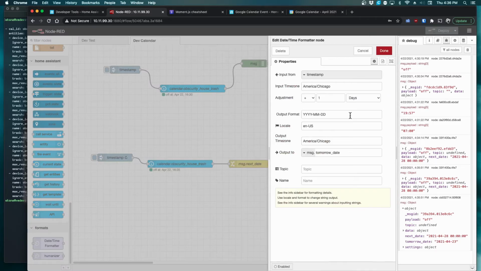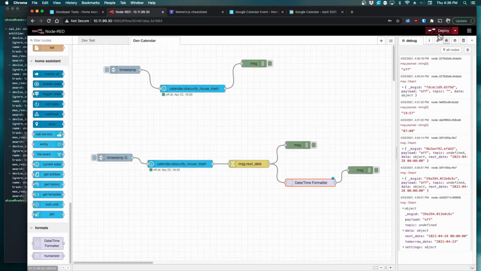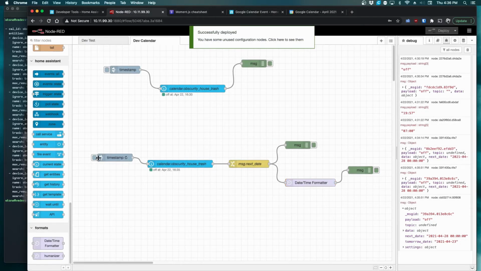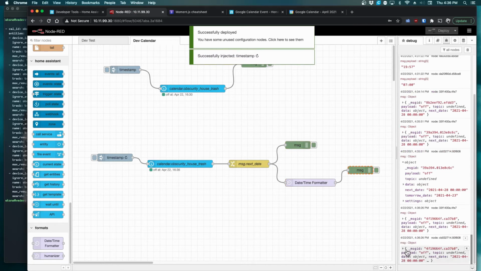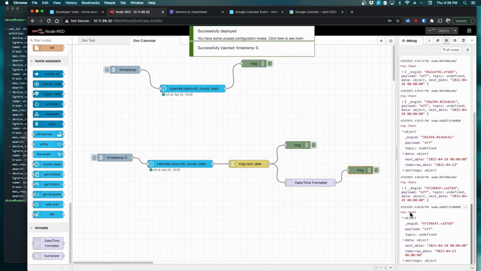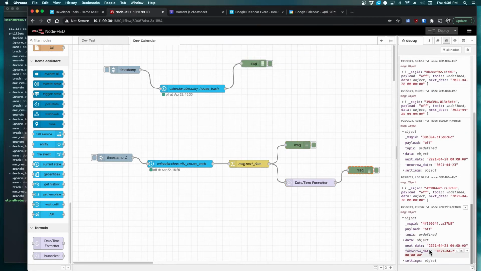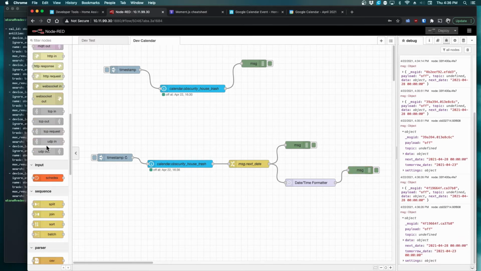let's add some. I believe I could just add an empty time string, and it should just append it on there. Yeah, see, it just appends it on there. That way they match. Okay, so now you see the two formats will match. Next date and tomorrow date. So then you just compare.